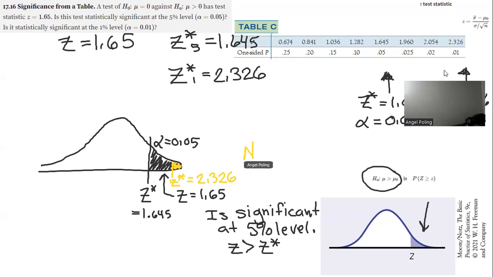So not significant at the 1% level, which means we have some evidence, we even have strong evidence that we would reject the null hypothesis, especially if we were using the 5%. But if the customer didn't want to make changes until the 1% level, then this would not be significant enough information.